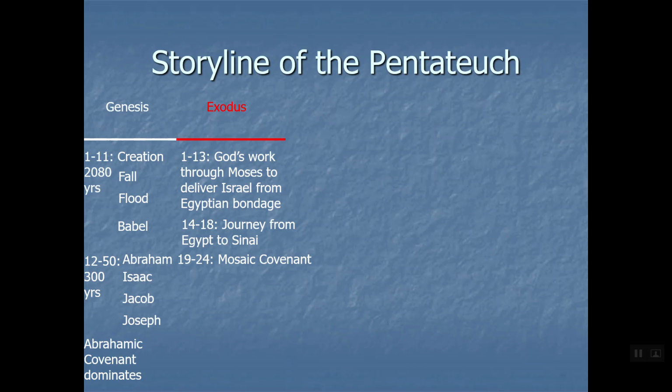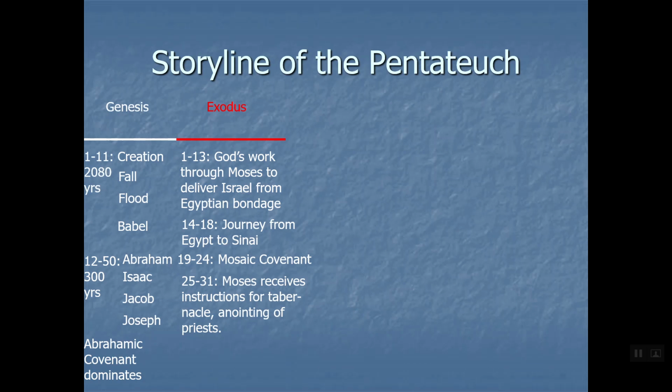And so finally, Pharaoh lets the people go. But even then, he changes his mind. And once they get out, they're pursued by Pharaoh and his armies. They're pinned against the Red Sea. God brings one more, well, not one more. He brings another supernatural miracle to destroy the Egyptian army and to free the people.